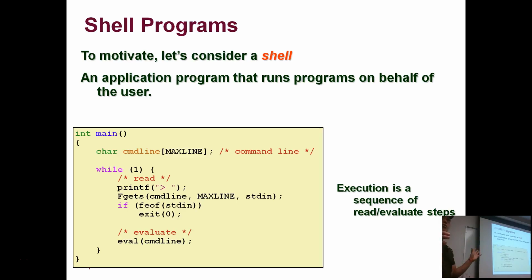Any shell, when you log into Linux Lab or remotely from anywhere, on that system that you SSH into, you have a shell. This is the command line where you type a command and it spawns off that command and executes it. So this is a canonical, simple example of what a shell looks like.